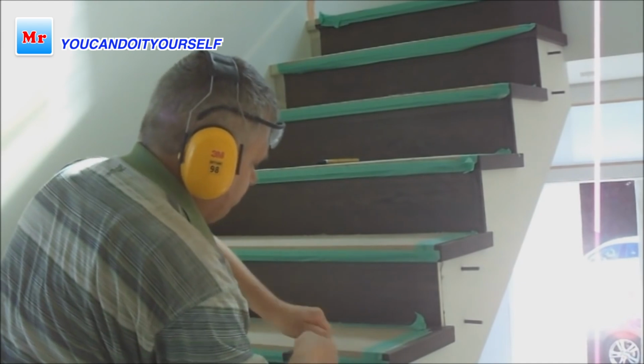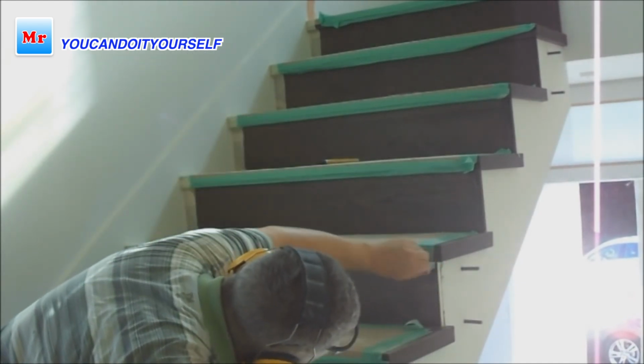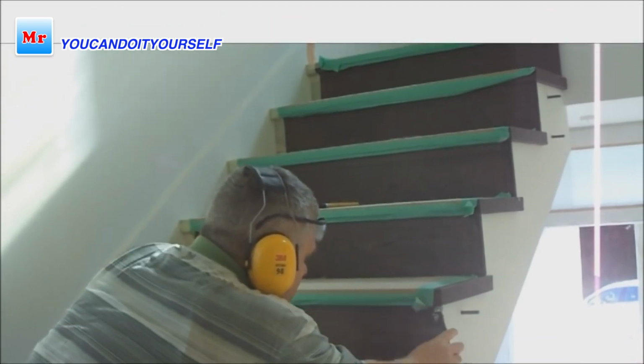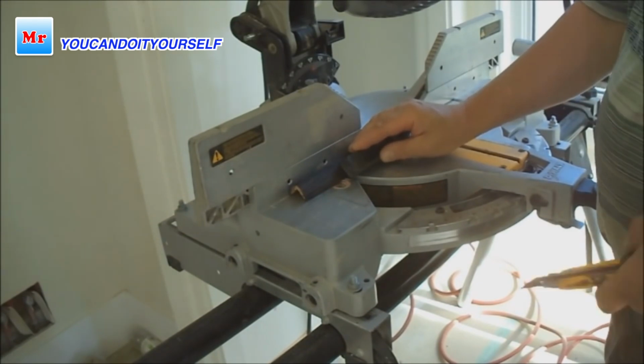This corner is very helpful if you're not making the side of the riser flush with the outside of the staircase. So it's very easy to cover some gaps, or a not straight riser cut, just cover it with this corner.